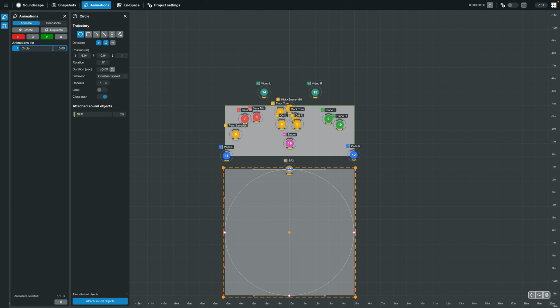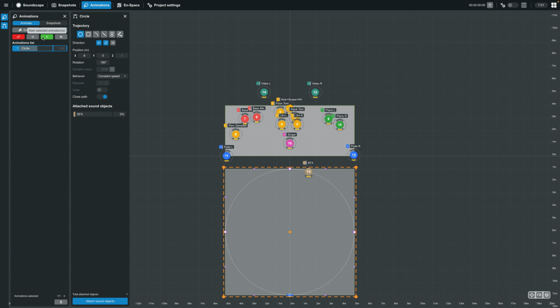Just like sound objects, we can enter the positional information to have precise locations for our animations. Keep in mind that these values correlate to the point in the center of our animation. Next is Rotate, which will rotate our animation by the amount of degrees set. This will also move the starting point of our animation. For this example, I want the animation to start from the rear of the audience area, so I will enter a rotation value of 180 degrees. Now when I start my animation, we see that the object begins from the rear of the audience area.